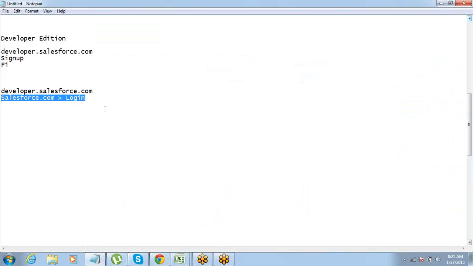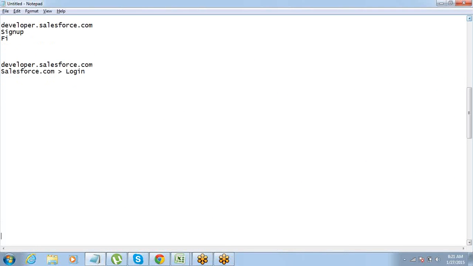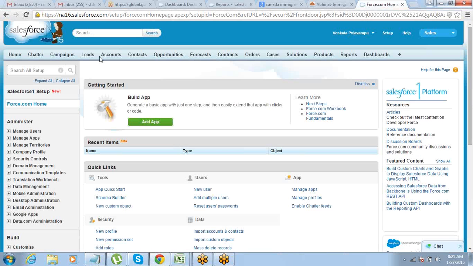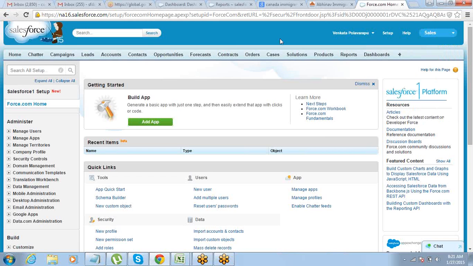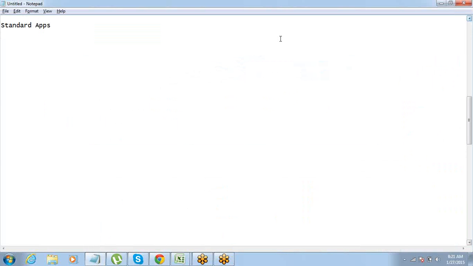Now, quick thing, Salesforce provides you a few apps by default. So you get standard apps from Salesforce. Why do I call it standard? Because those are standard across all organizations, all customers, right? So if you create, you will also see now the sales app. See, this is Venkat's login here. Also, he sees these standard apps. And when Ravi creates his login, he also views these apps, right? So these are standard apps.